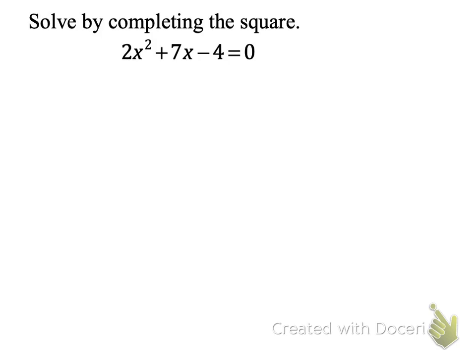Okay. When we have a lead coefficient, we're doing the same thing. Clear out the space. What do I do first? Add 4 to both sides. Now, I've got that empty space there for C. But before we do that, I want to get rid of the lead coefficient. So I'm going to divide both sides by the lead coefficient. That means all terms.